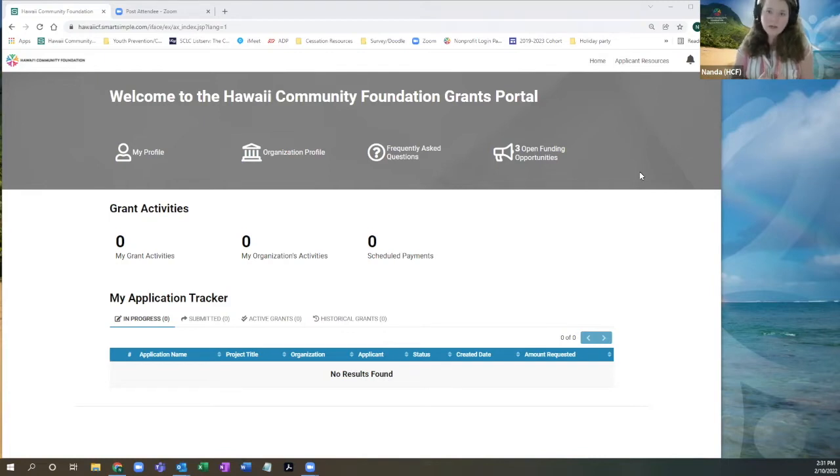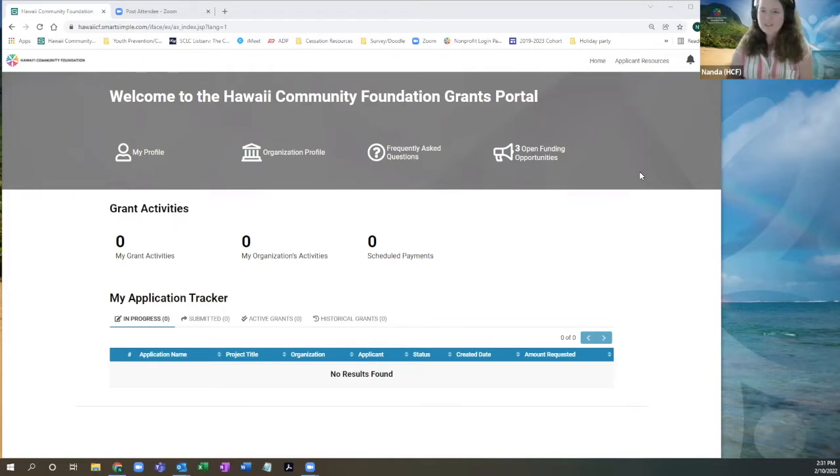To start off, I wanted to give you some basic tips. We really recommend that as an organization, you come in and complete your certification or annual recertification prior to submitting any applications. This only has to be done once a year. It's to save you time so that you don't have to submit this information every time you submit an application. But we do need that information updated annually, or if this is your first time logging in, it does need to be completed prior to submitting the application.